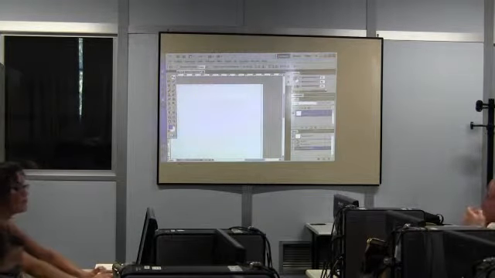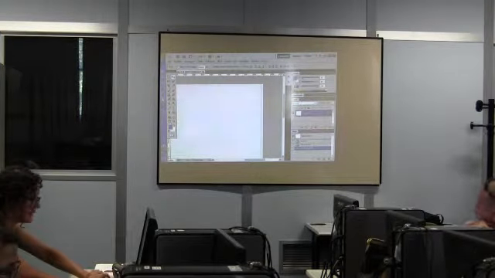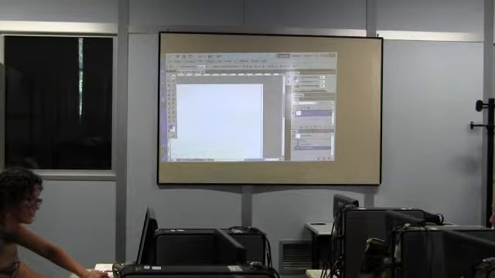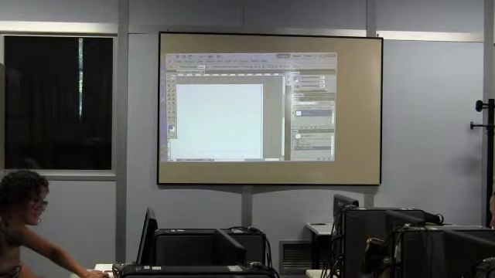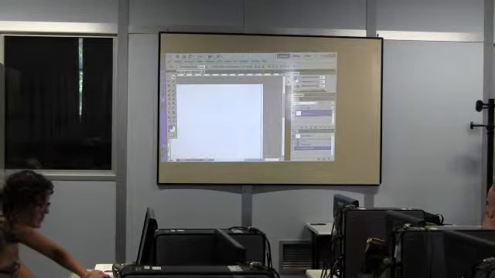Okay. If you want to move one guide you have already created, you just click on the selection tool and you can move it. You see when you are near to it, the cursor has this shape and you can move it. If you want to delete it, you take it and you drag it again into the ruler and it will disappear.